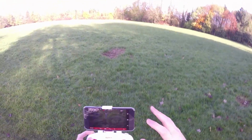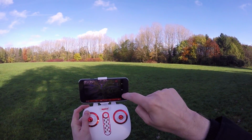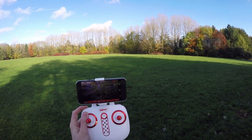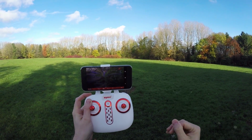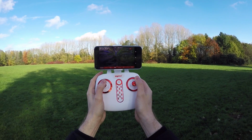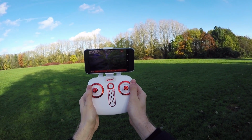So I wonder if you can also record on here. Yeah, it seems so. So that's going to screen record, but I'm not sure if I'd be interested in that because that may slow down the FPV feed on here. I'll have to see that. So we've got a couple of ways to arm this. You can go in the center there, but also lift the throttle up and down, I believe.